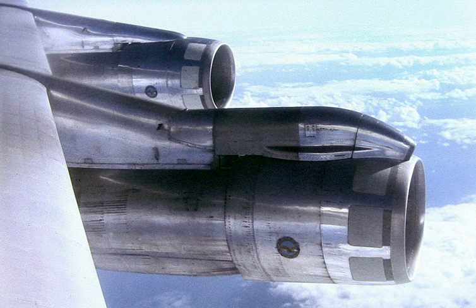Engines may be mounted in individual nacelles, or in the case of larger aircraft such as the Boeing B-52 Stratofortress, may have two engines mounted in a single nacelle. Nacelles can be made fully or partially detachable for holding expendable resources such as fuel and armaments. Nacelles may also be used to house equipment too large to fit into the fuselage, for example the radome on the Boeing E-3 Sentry.